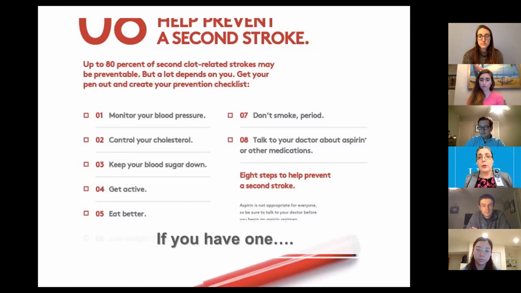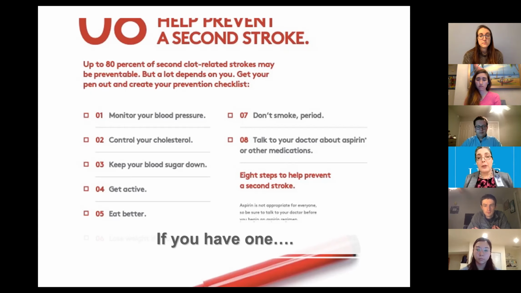Your cholesterol, do you know your numbers? You need to know your numbers. Lowering your cholesterol, controlling your cholesterol, getting it in the normal range is absolutely doable. It doesn't even require that you take full control. You can get medication to help you with that because sometimes it doesn't matter what you eat. What are your sugars? Do you have diabetes? Do you have pre-diabetes? Do you know what your sugars are? That needs to be something that you can work on. Get active 20 minutes a day, every day. Eat better. What does that mean?